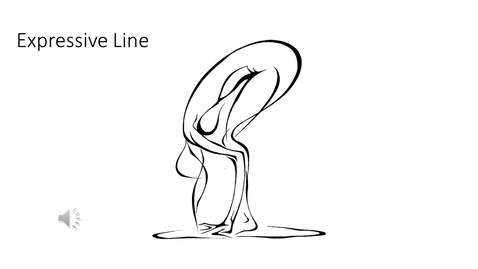So in this image, the expressive line is used to create the female form, and you can see that she's kind of bending over and her hair is spilling down. And it's a very elegant and kind of sensuous image, even though there's not a ton of information. As far as expressive line goes, the artist isn't necessarily trying to give a realistic approach or even give a lot of information. Instead, the artist is trying to use line to express the idea or express the feeling of the image.